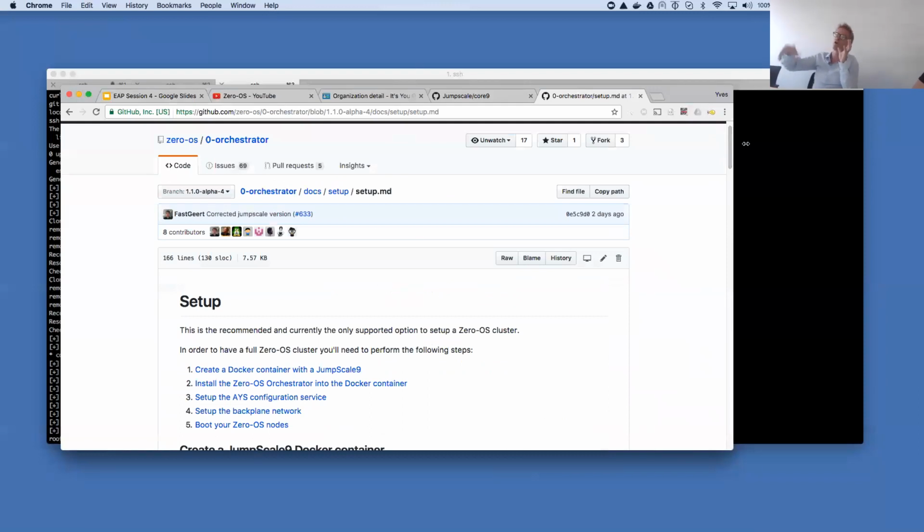might say, okay, from now on we take a mix of the Alpha 5 for the orchestrator, and we might still want to use, I don't know, the master for the developer repository, while we might at some point also decide that we switch to 9.10. That will happen quite soon, the 9.10 of JumpScale.